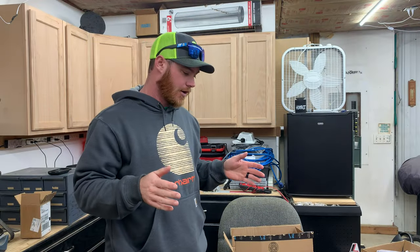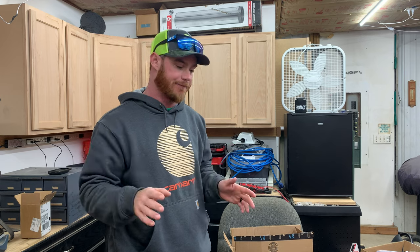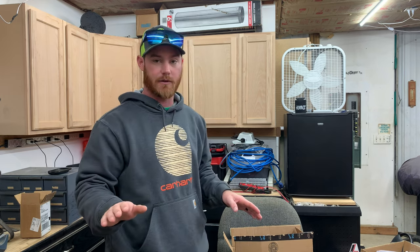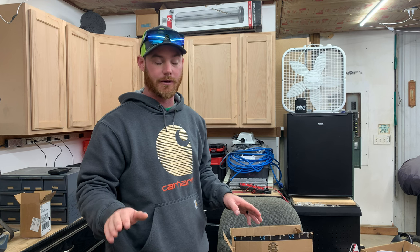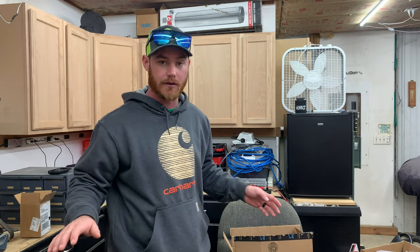Okay, so I'm going to go over kind of what I'm going to use to rewire this trailer. Now keep in mind, I am completely wiring this overkill. You don't need to do it the way I'm doing it in order to get your trailer down the road. The way I'm doing it, I'm just doing it so that I don't have any issues later on.